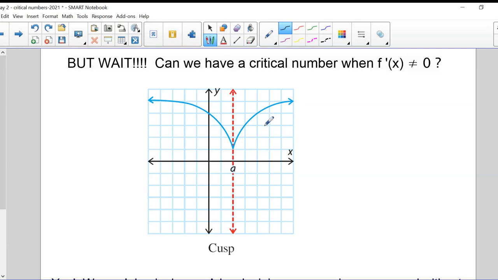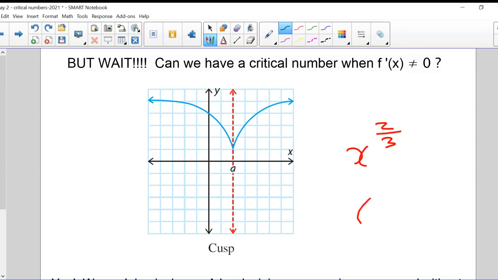These tend to occur with cube root functions. Okay, I'll give you an example. If you have a function like x to the power of 2 over 3, if you were to graph something like that, that would actually have a cusp in it. And what's happening is that you're taking a cube root and then you're squaring it, and it looks something like that. That's really what that means, by the way. So a regular cube root function does not look like that, but in fact, a regular cube root function, just so you know, does have what's called a vertical tangent. I'm going to try and draw one, which I'm not going to do a good job at.